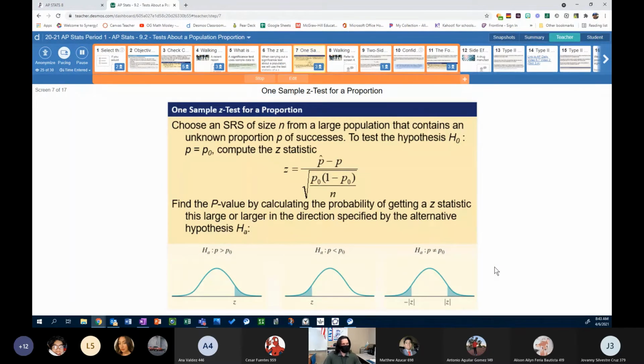Essentially, State in our 4-step process is stating what we want to find. Plan is where we say the inference method we're going to use, one sample z-test for a proportion. We check our conditions: random, 10%, large counts. And then we do the one sample z-test.